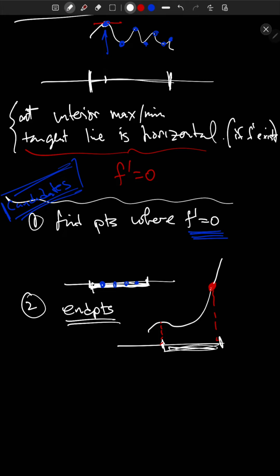Okay, in one variable calculus, this was not a problem, because endpoints, how many endpoints do you have? Well, if your interval is just one piece, there's only 2 endpoints. So not really a big issue.